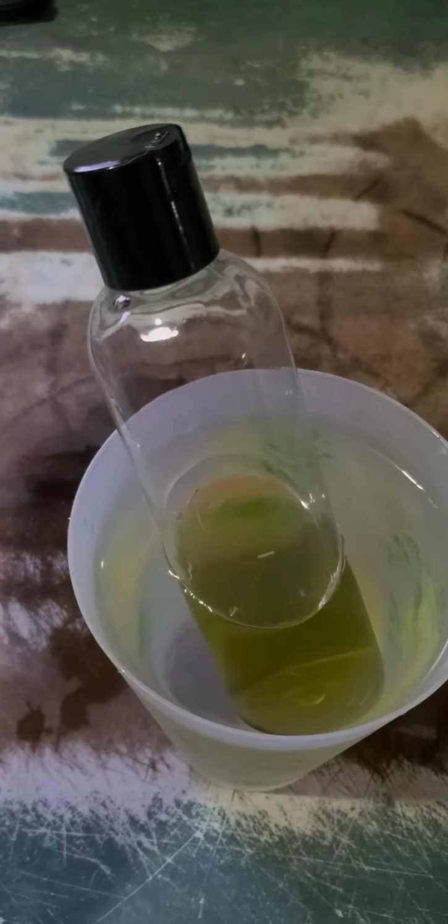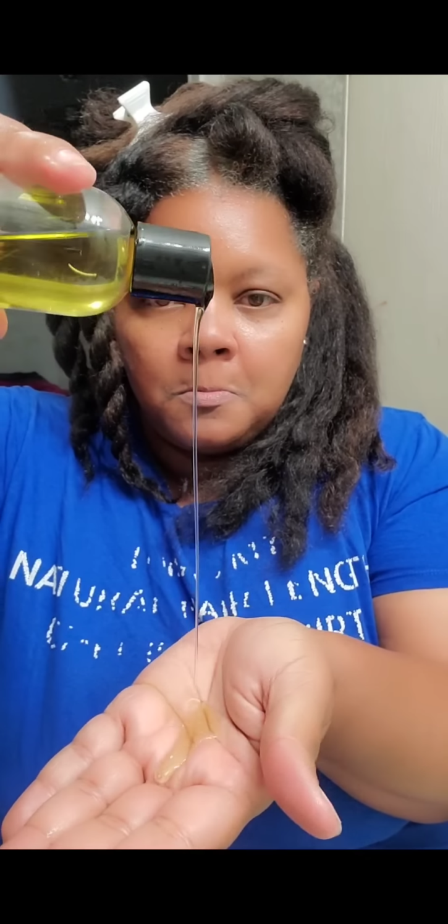So the first step is to take that oil and put it in some hot tap water for about 10 minutes and let it get warm. Okay, so right here I separated my hair into some twists, and I already finger detangled my hair. I didn't use a comb. I wasn't precise with parting and none of that is necessary. But what I did do was remove all that shed hair from it, and then apply the warm oil from root to tip. It really was warm, it felt really good.